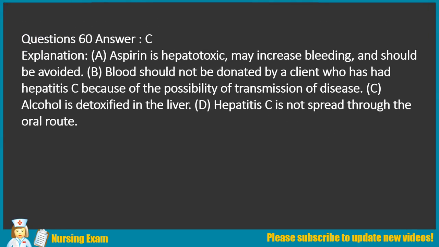Question 60 Answer, C. Explanation. A. Aspirin is hepatotoxic, may increase bleeding, and should be avoided. B. Blood should not be donated by a client who has had hepatitis C because of the possibility of transmission of disease. C. Alcohol is detoxified in the liver. D. Hepatitis C is not spread through the oral route.